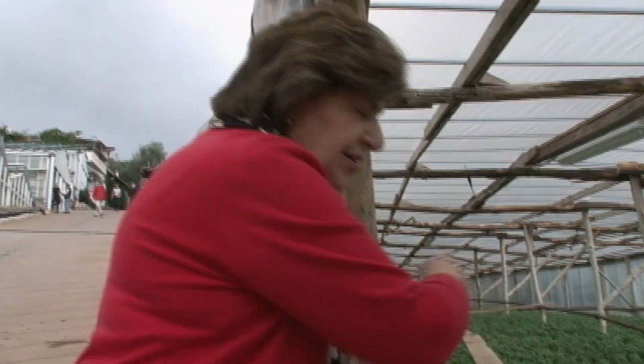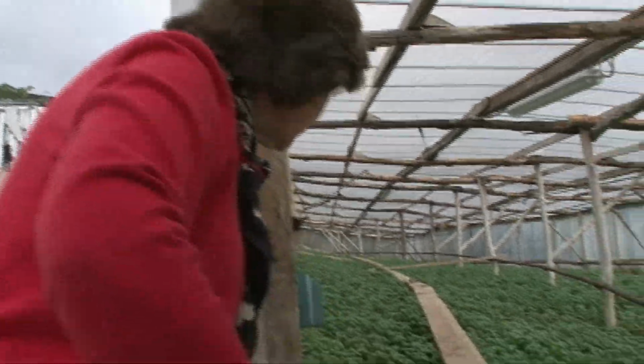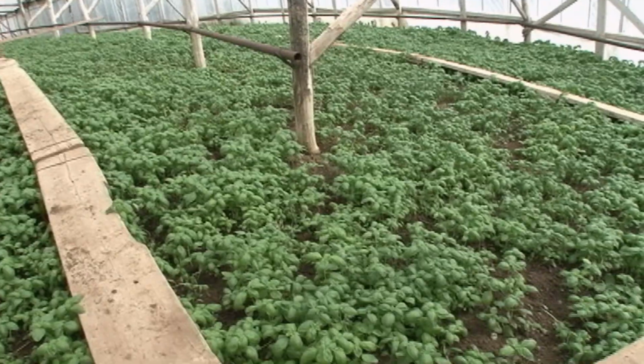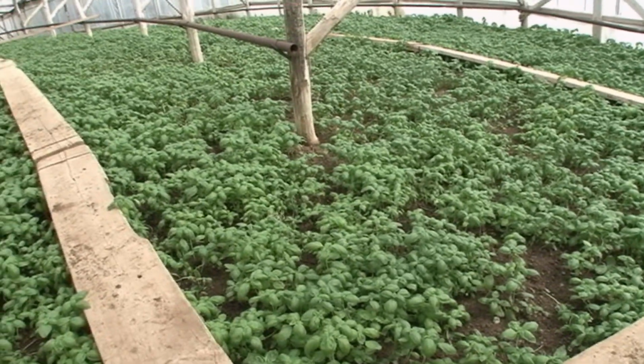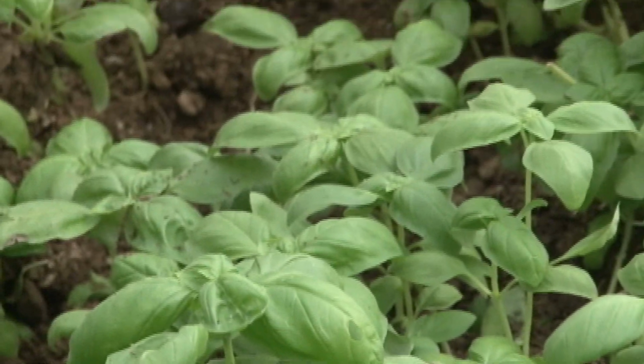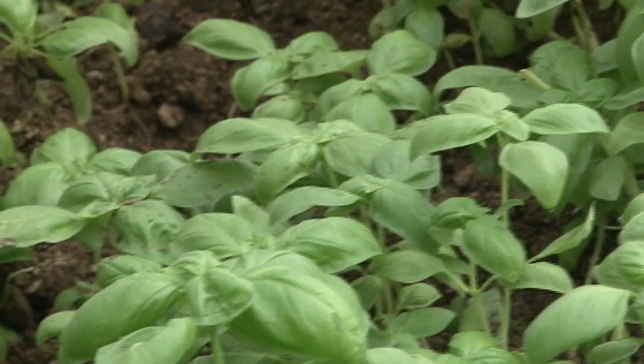Just look in here. You can see all of the basil that's being grown and the boards that obviously they use to walk on to harvest the basil. See how small the leaf is? Small leaf basil makes the best pesto.